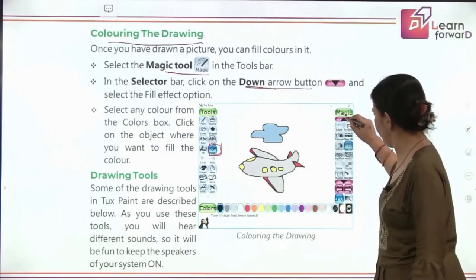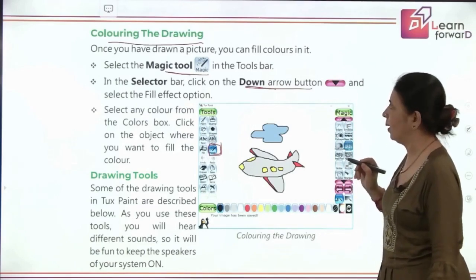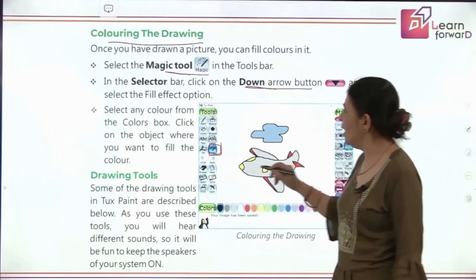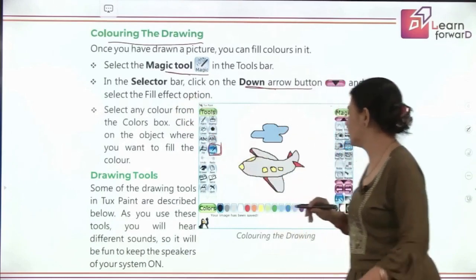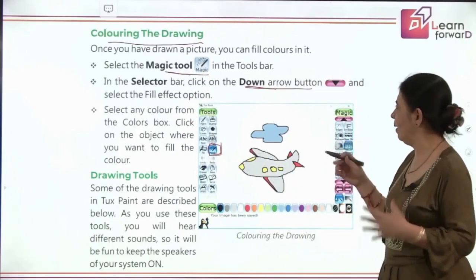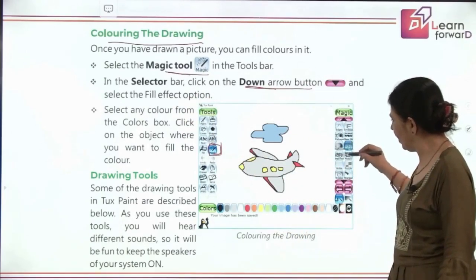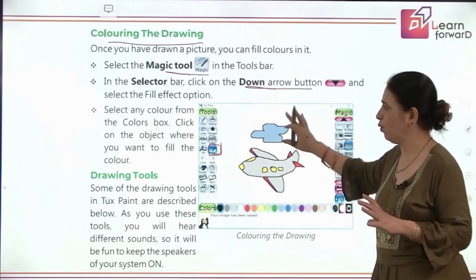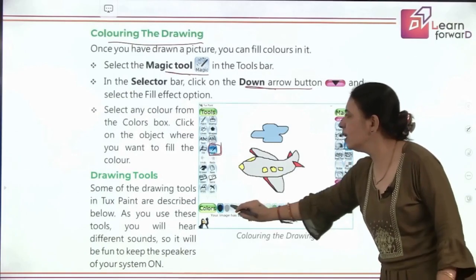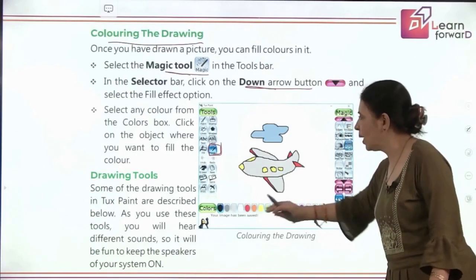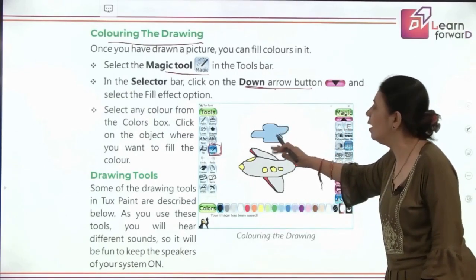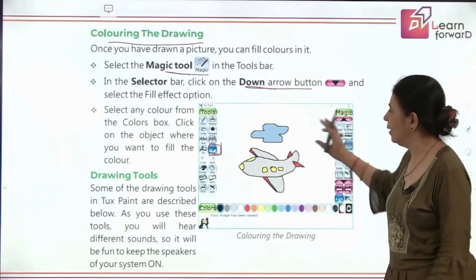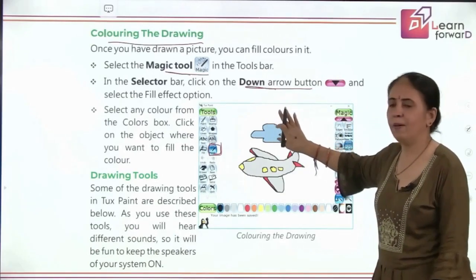This is the up arrow and this is the down arrow button, and then you will find different filling effects, how you have to fill. You can see the filling effects and choose the filling effect of your choice. Then similarly, you have colors. You can choose what color to fill with what filling effect, and that particular thing will be filled.